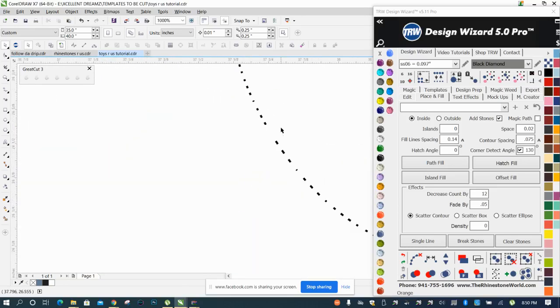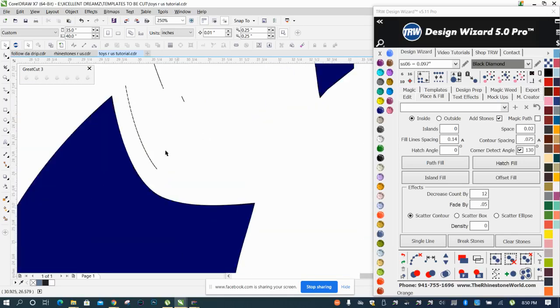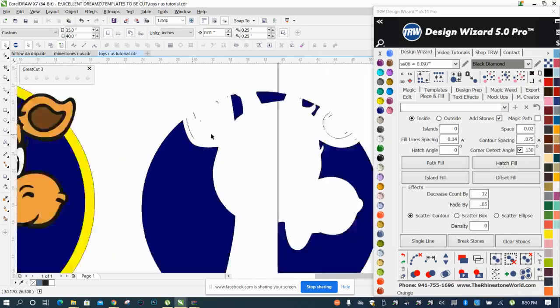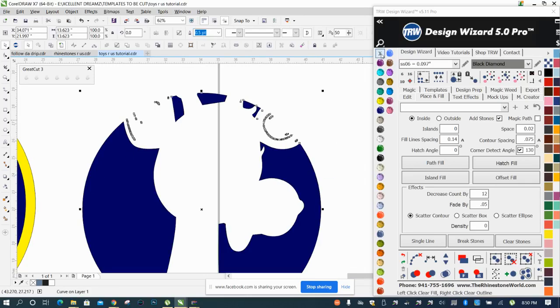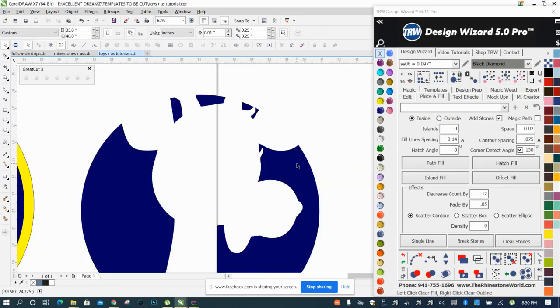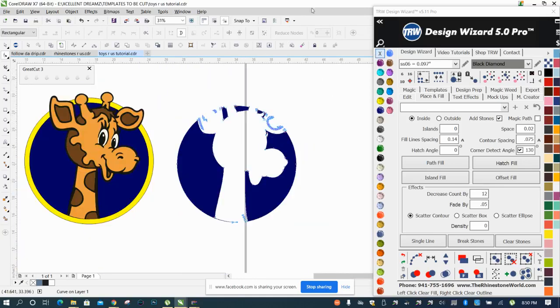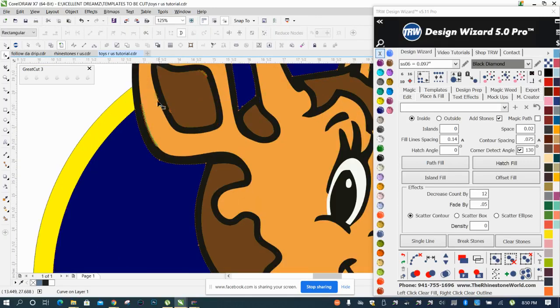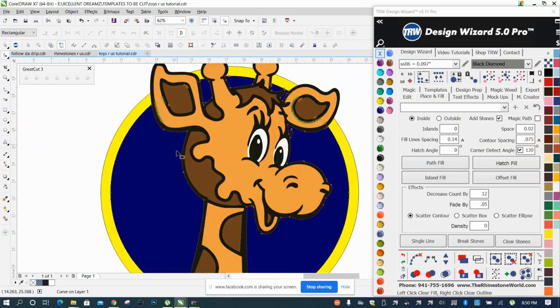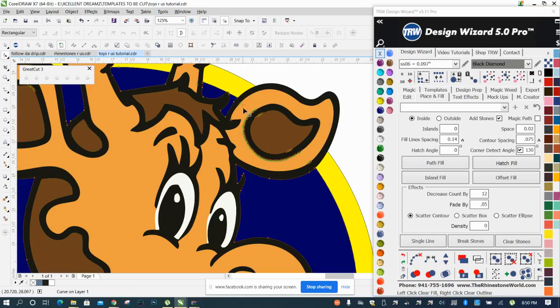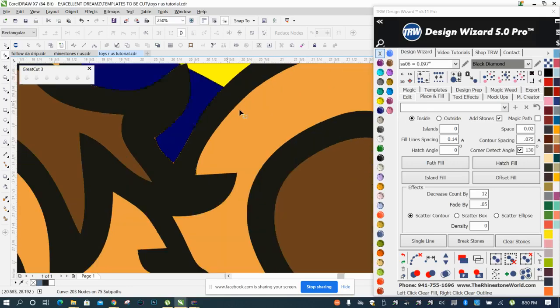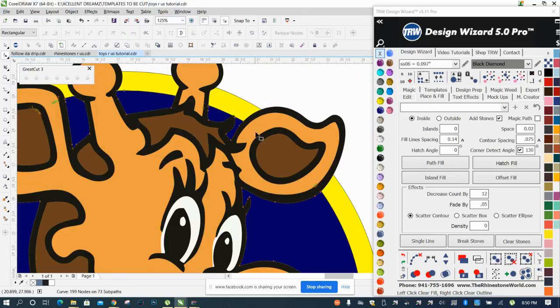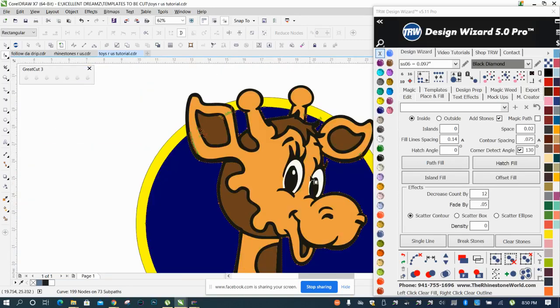Also, as you can see, there's little parts that are still left in there. I guess I can click on it and right click, but they're still there. See? So what you want to do is, sometimes after you trim an object through another object, it leaves all of this. So we just want the trim of Jeffrey, but we don't need this part, all of this inside of his ear. So we can delete all of that. Right here, we can delete that. We just want the outline of Jeffrey.